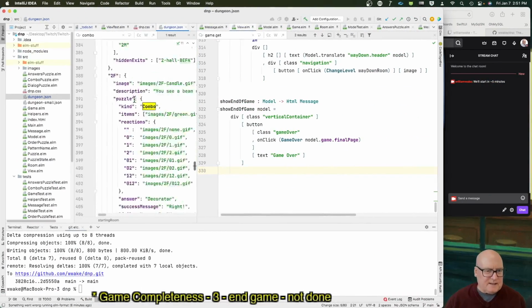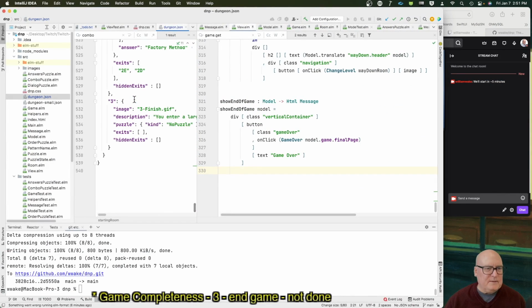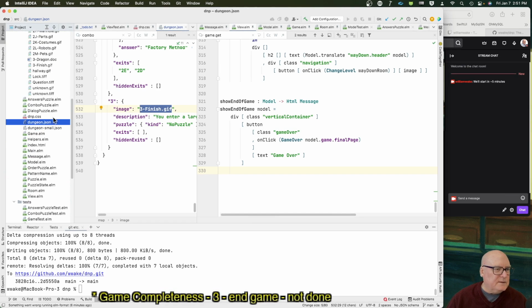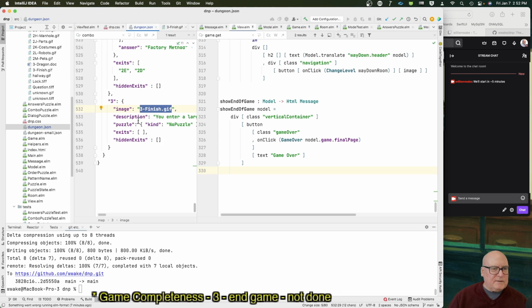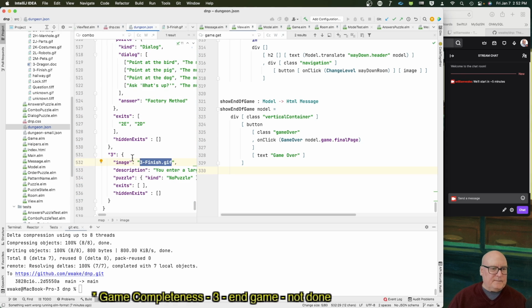It's going to be like the last room. 3finish.gif. And let's see our images. Oh. Well, that looks okay to me. 3-F finish. Oh, did I not put the directory? Yeah.